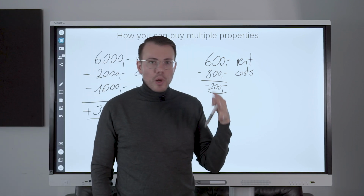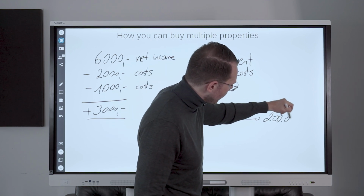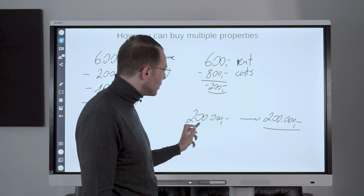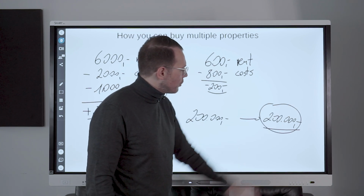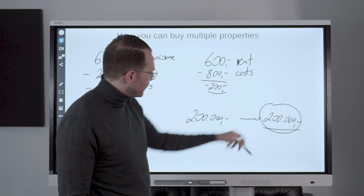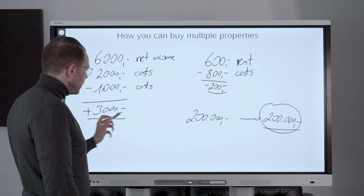A bank typically doesn't look at the loan amount in total, because if they give you a 200,000 euros loan, you will have an apartment valued at 200,000 euros. If the real estate has this price but a lower value, a bank typically doesn't give you the loan. Because in the end, they want to have the security that if they need to sell this apartment because you're unable to repay the loan, they would receive at least the 200,000 euros. So they're on the safe side. So in the end, you have 200,000 euros asset, 200,000 euros liability, so zero, which doesn't affect your credit score that much. Okay?